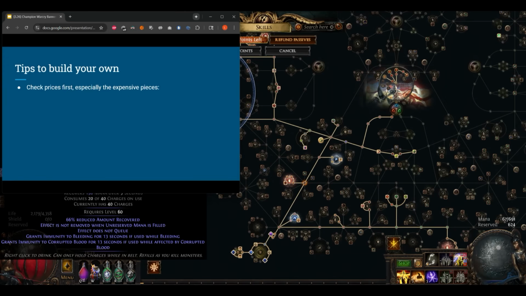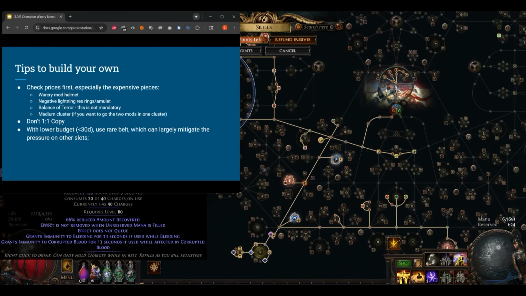Before you buy the gear, first price check, especially the expensive pieces such as the Warcry mod helmet, negative lightning res rings and amulet, Balance of Terror for double mods, which is not mandatory to be honest, and the medium cluster if you want to have both important nodes on the same cluster, which can cost you 10 divines. And then do not one-to-one copy, it can cost you mirrors.